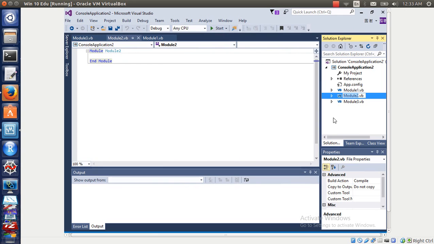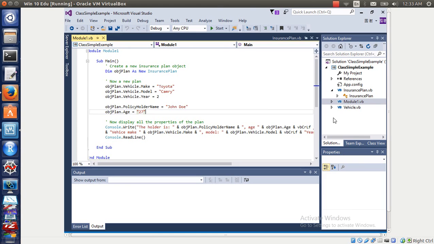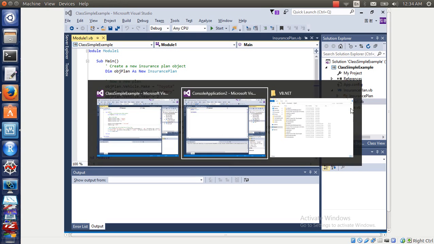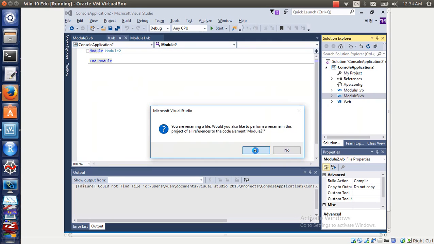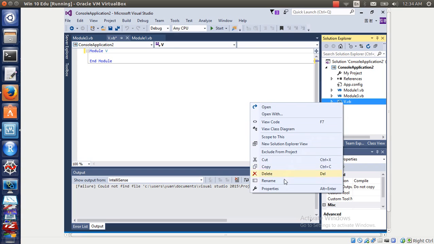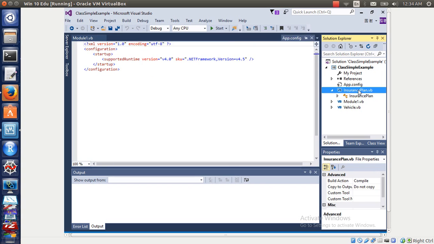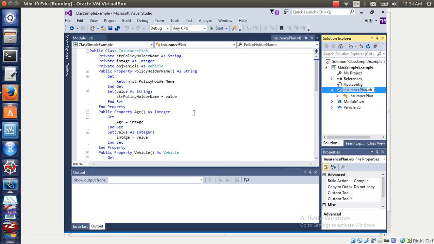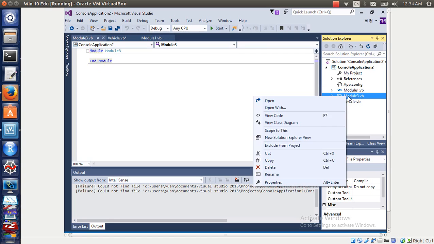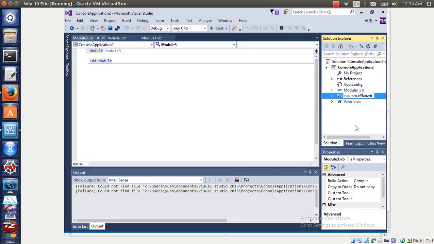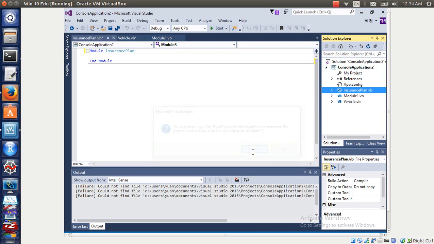So rename this as vehicle, and insurance plan.